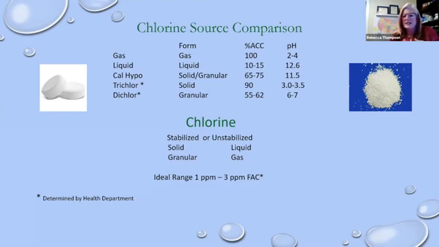Chlorine, we have stabilized and unstabilized. Your solid chlorines and your granular chlorines are stabilized. They use cyanuric acid to hold those products together. Your liquid chlorine and your gas chlorines are unstabilized. So if you're using liquid chlorine or a salt system and you have no stabilizer or no cyanuric acid in that pool, then you will burn off your chlorine very quickly. If we hit 100 degrees, you have no chlorine in that pool whatsoever. The ideal range of free available chlorine in a pool is between 1 and 3 parts per million. 1 part per million of chlorine in a pool is killing, and this is determined by your health department. Sometimes they have different ranges.